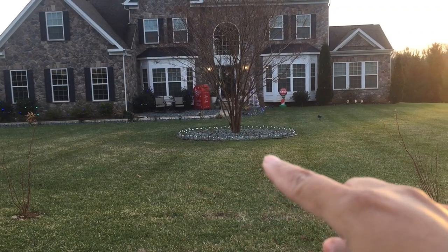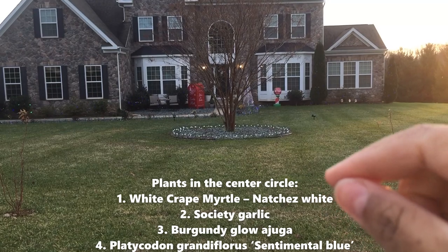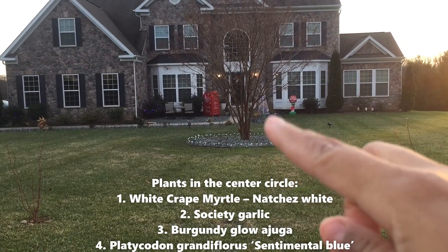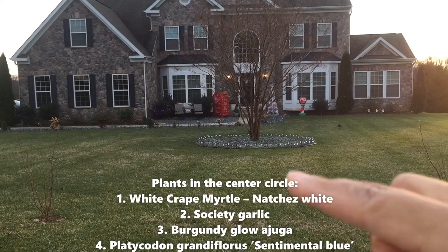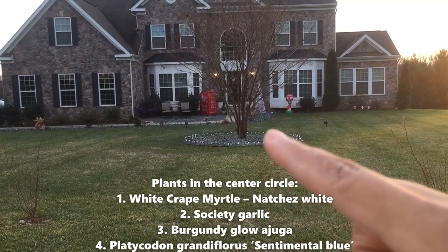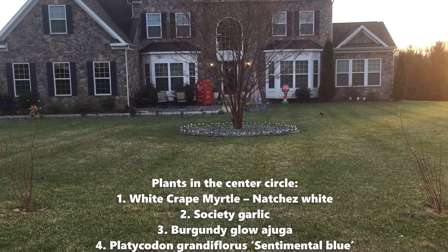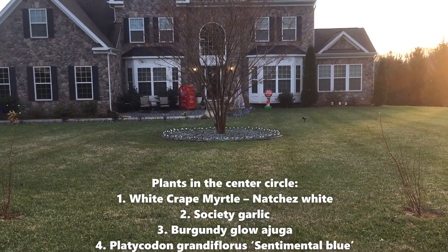And this is a new addition. You guys saw me when I was putting the society garlic around the crepe myrtle and here in the center, then I also did that hedge, and I showed you how I did it using a plastic hedger. And now we just fill it up with some gray rocks, just like the ones that we have on the other side. I added some extra plants, which are gonna be blooming in purple in spring. And we put some lights, which looks really nice during the night.